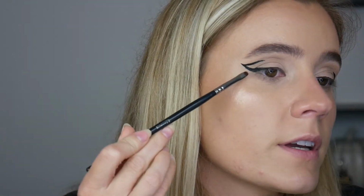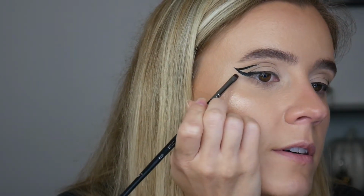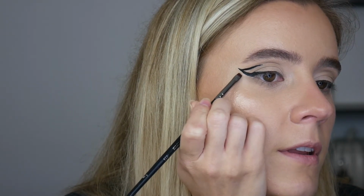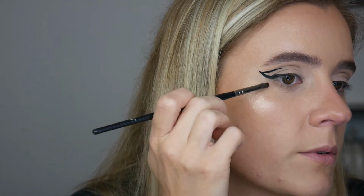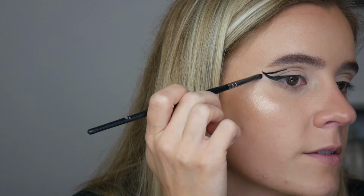So I did a little goof right here on this eye. When that happens, you can go in with a concealer brush and dip into your concealer. Make sure there's only a little bit on the brush and you're gonna run that right along where you did the goof. So right there where I have that little bump going out, and that just covers the little goof right up, and you can just blend out with the concealer brush so it doesn't look like there's any weird discoloration on the base of that liner. But as you can see, I have both eyes done now with the liner, so we're gonna move on to doing the shimmer.